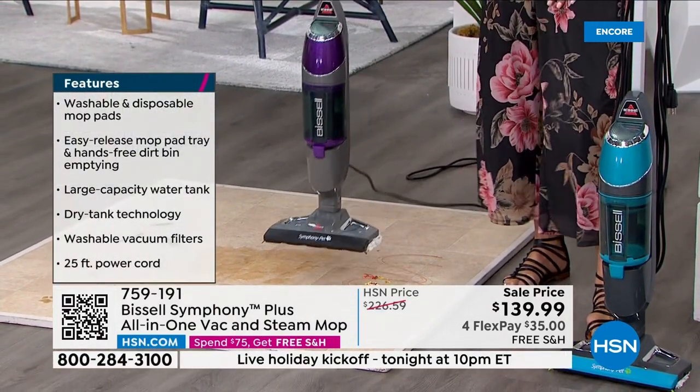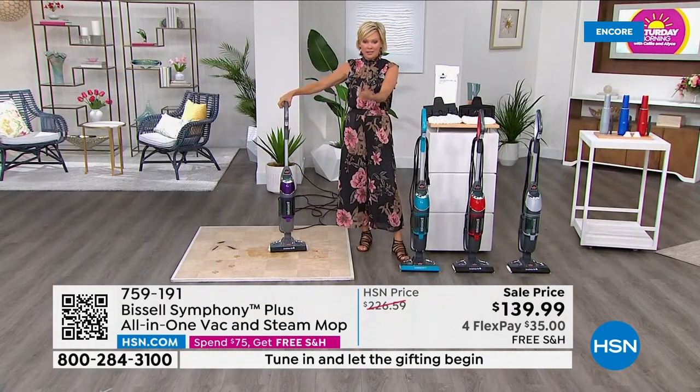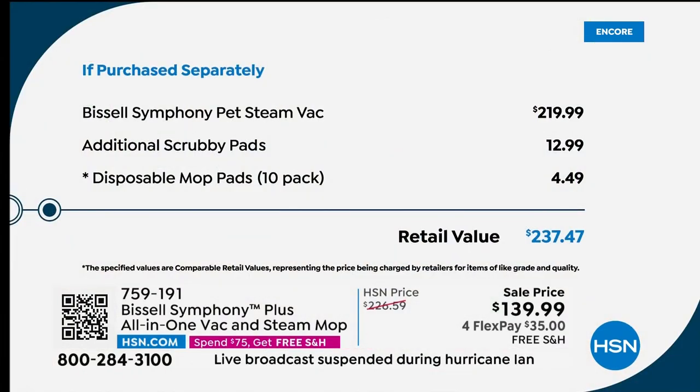Because this alone in retail, if you can find it out there, is $219. Look at the breakdown here. What we're doing is exceptional in terms of the value. It's $220 elsewhere. Then you'd have to spend extra to get the additional scrubby pads. We just give them to you. You wouldn't have to spend money on the extra disposable mop pads. We give you a 10 pack.